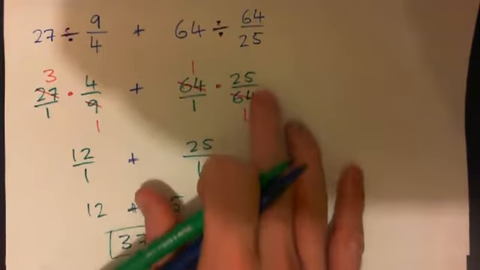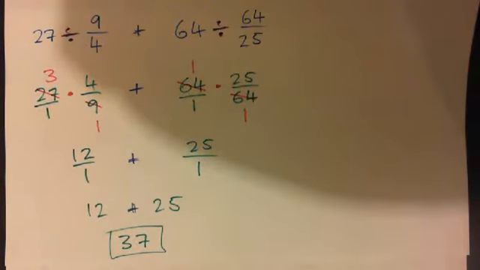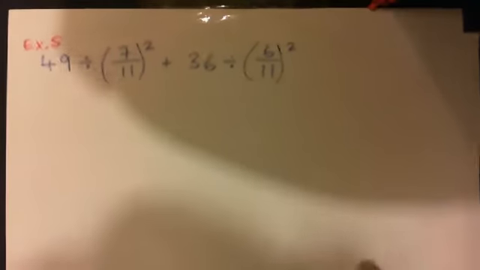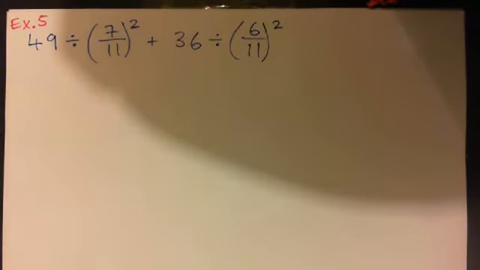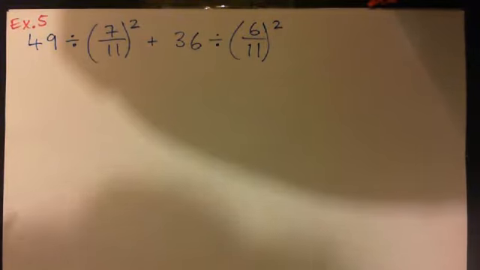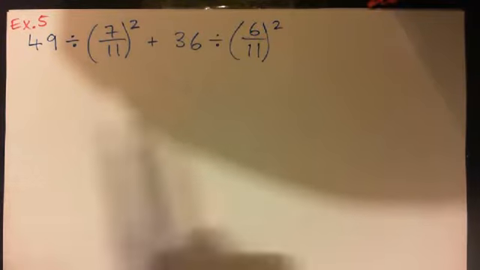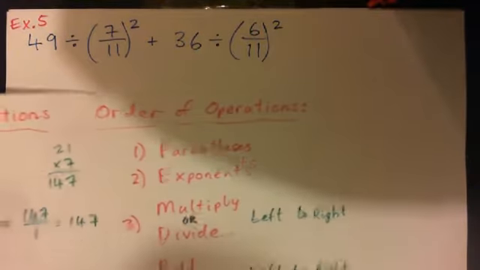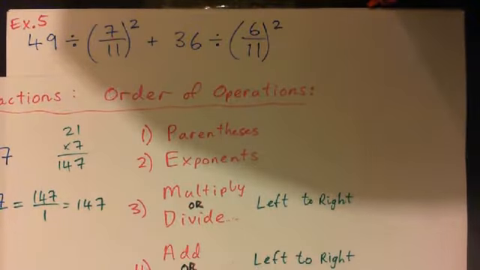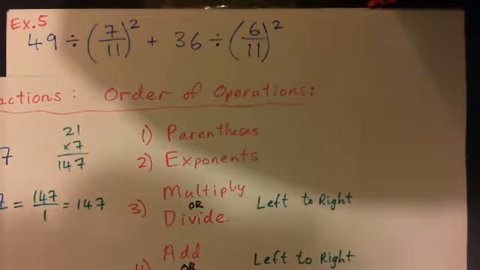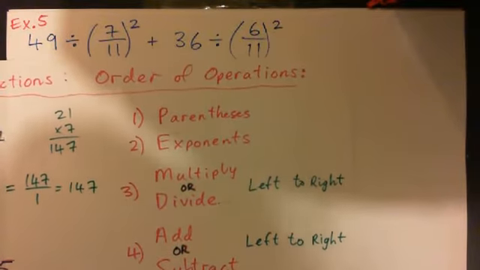Okay, on that example. So, you know what? See if you can press pause and do example 5 by yourself. It's done the exact same way. You need to follow your order of operations. So what comes first? Exponents, dividing, or adding? Okay, I'm going to do it now. I mean, you can press pause and try it yourself and then check your answer.